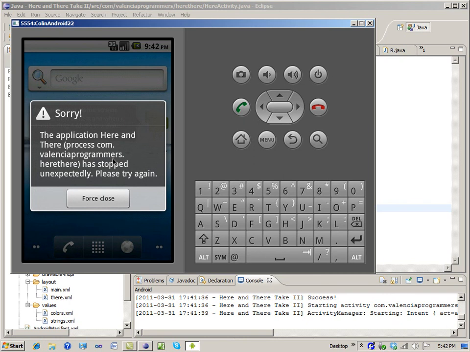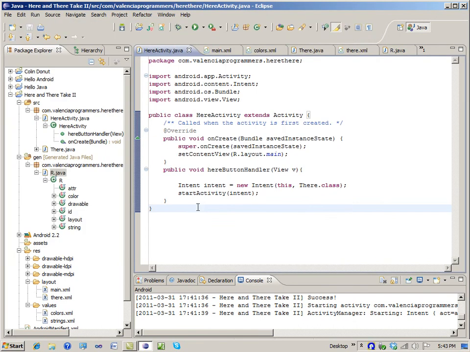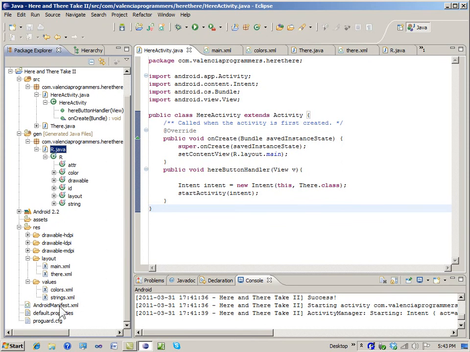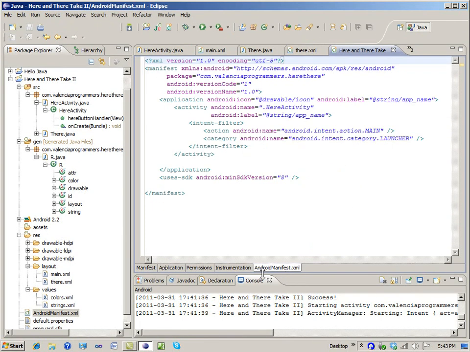and I told you right from the beginning that I would make this mistake. And every time I see this happen, I know exactly what mistake I've made. So, does anyone remember what I said? Well, we'll probably forget to do that. In the manifest, which is kind of the list of what this application has, let's just look at the XML. Every activity has to have an entry in the manifest.